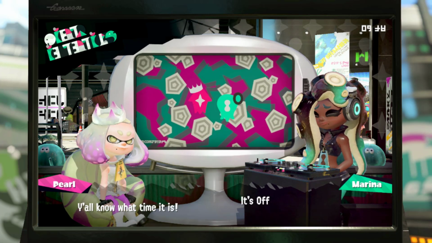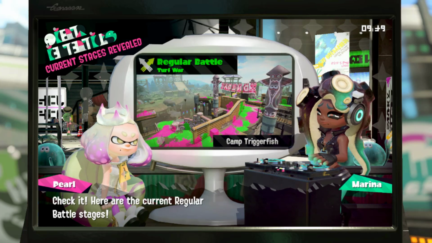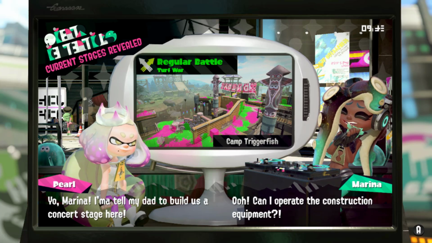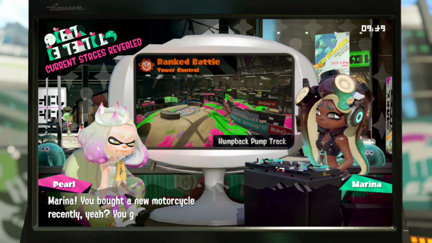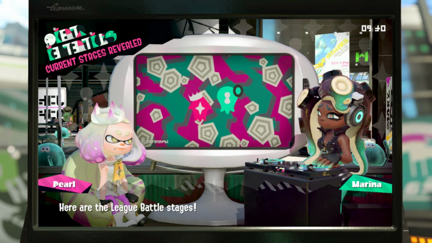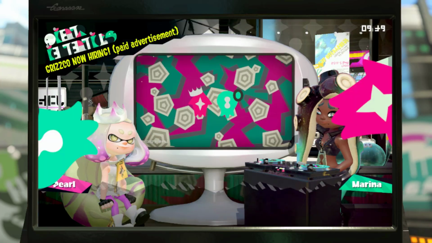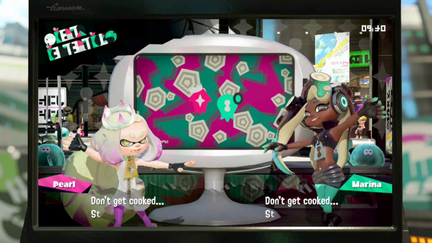Y'all know what time it is! It's Off the Hook, coming at you live from Inkopolis Square. Alright, what do we got? The Reef? And Camp Triggerfish, yes, new location! I think. Yo, Marina, I'm gonna tell my dad to build us a concert stage here. Oh, I can operate the construction equipment? Keep her away from all that gear. Kelp Dome? And Humpback Pump Track. Marina, you bought a new motorcycle recently, yeah? You gotta let me ride it. I don't think your feet would reach the pegs. Yeah, she is a bit of a midget. Rainmaker, Bryn Pitt, and Shellendorf Institute. Okay, Marina, tell the fine people all about the tremendous Taurus. Wait, what? Ooh! That looks like a really nice looking jacket! Don't get cooked, stay off the hook.